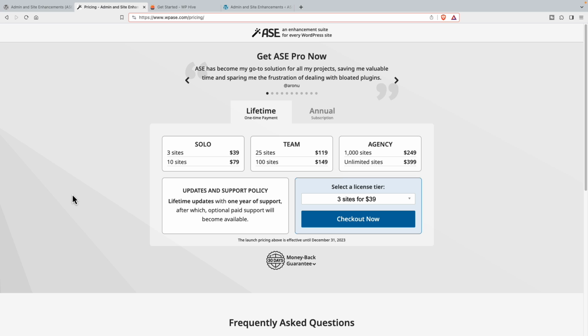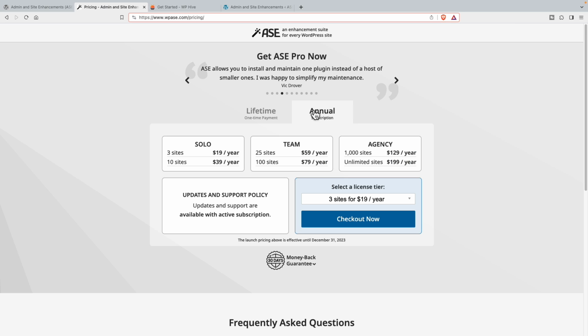There's a banner that pops up on some of the pages, but basically the lifetime prices now are an introductory price through this year, and then the prices will increase. So there are packages for 3 or 10 sites, there are packages for 25 or 100 sites, and there are packages for 1,000 or unlimited sites. The same's true with the annual.